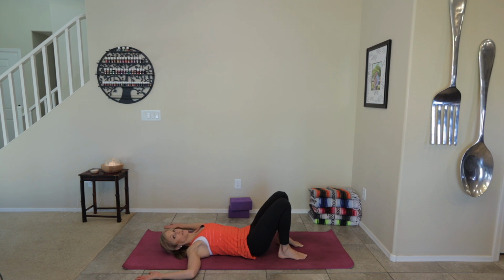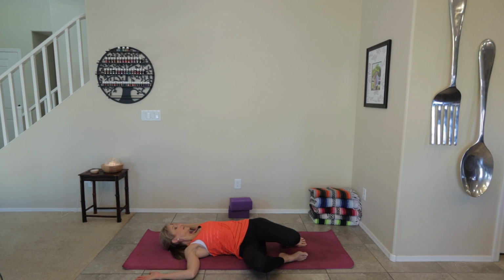Now I want you to shift your hips to the left, just slightly, and then drop both knees to your right, and then turn your head to the left. So get a nice twist. If you have a variation that you would like, go for it. One more breath, and then you'll bring your head back to neutral.